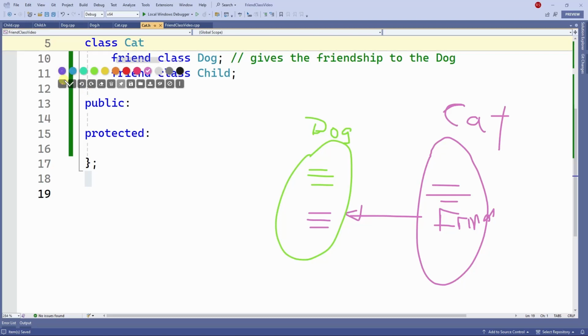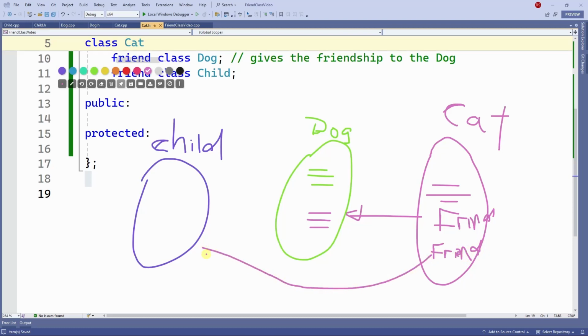And then finally, the child class also gets all the items from cats, because cats again gave the friendship directly to child.